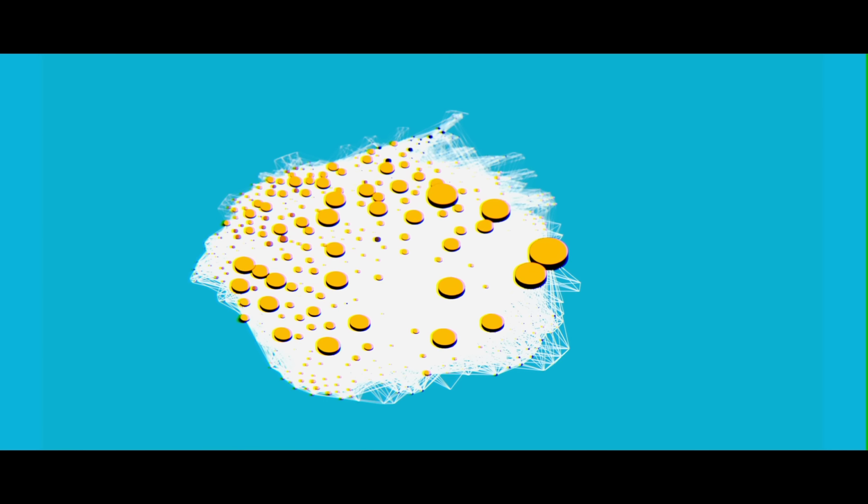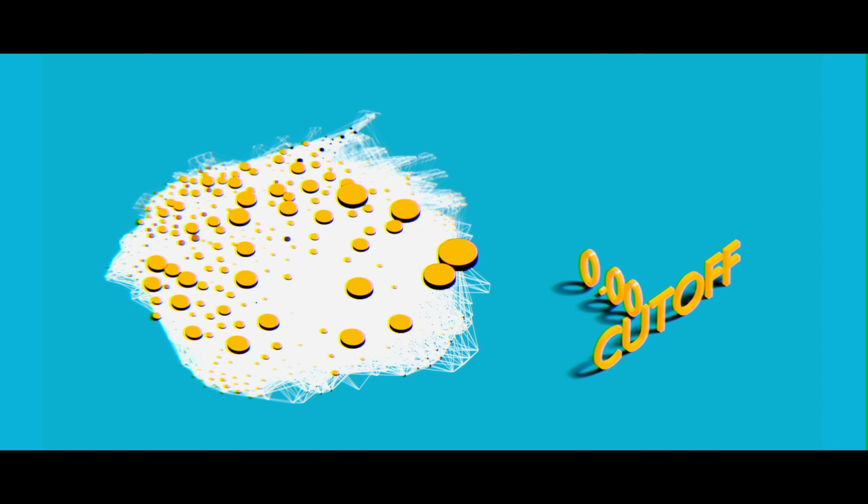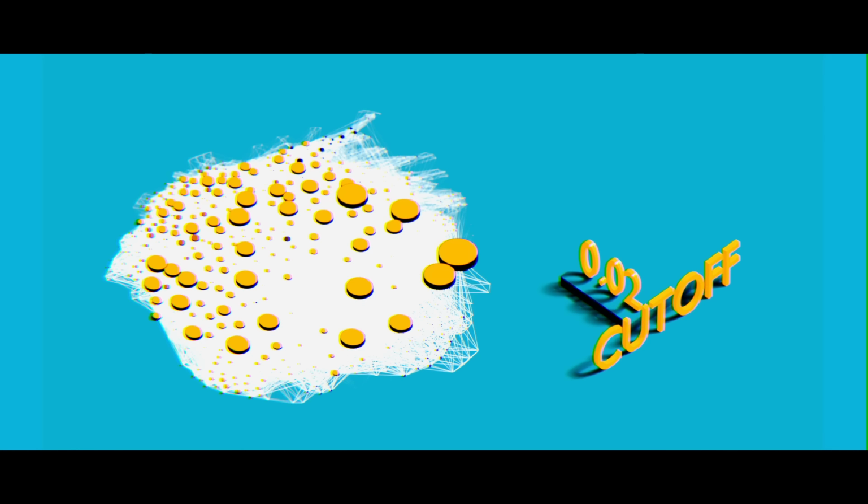Second, you might have noticed that there's a lot of links here. If two characters appear even once in the same episode, they will get a relationship score. So, it might make sense to get rid of some of the weaker connections, but how do we choose a cutoff? Well, there's no one way to pick it, but here's what I did.